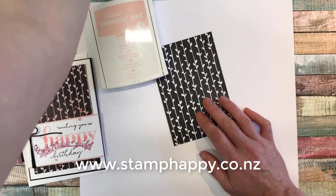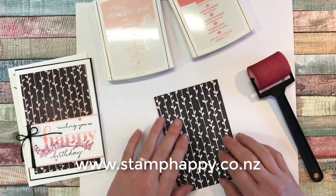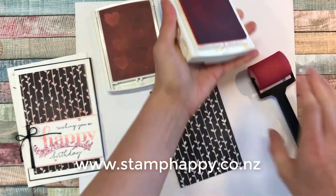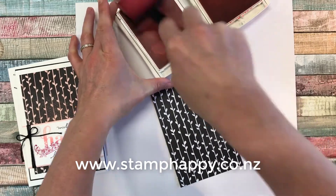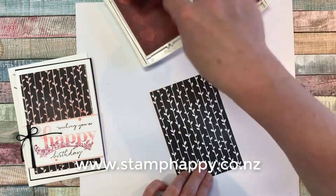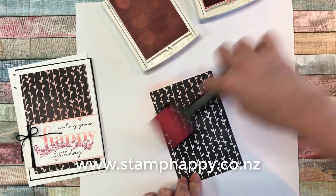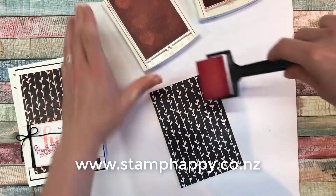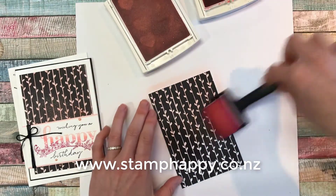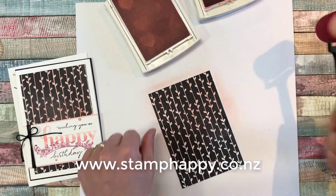So today I want to use powder pink and flirty flamingo. You could use a sponge dauber, but I'm going to choose to use a sponge brayer for this. Opening the powder pink, I'm just going to brush some ink onto the sponge and just run it over. Now this is a very light color, which is nice for subtle effects, but that also means that for this you'll want to put on several layers. With this sponge brayer you get virtually no lines or any demarcation between the layers, so it's pretty forgiving.